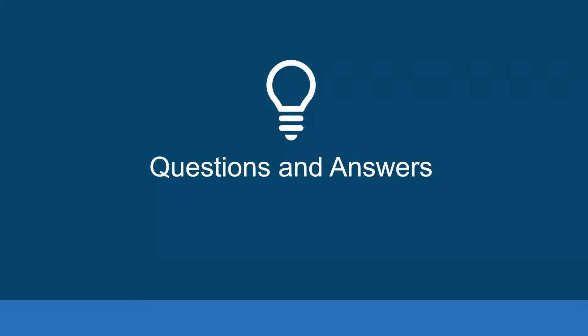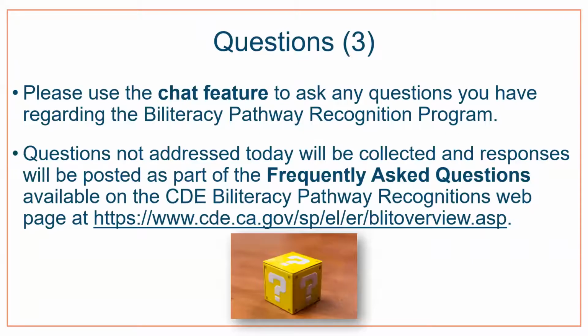Finally, we have some additional time for any questions and answers before we close. Again, please use the chat or Q&A to ask any questions regarding the Biliteracy Pathway Recognitions Program. And questions not addressed today will be collected and responses will be posted as part of the frequently asked questions available on the CDE Biliteracy Pathway Recognitions webpage at https://www.cde.ca.gov/el/er/BLIT overview.asp. And let me just pull up Gina, questions are right around the 10:40 mark. You'll start seeing them appear in the chat and then the Q&A.